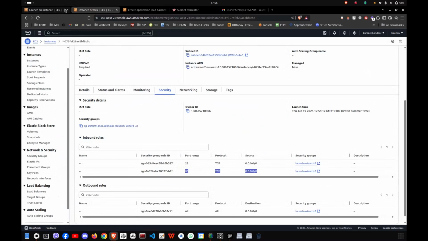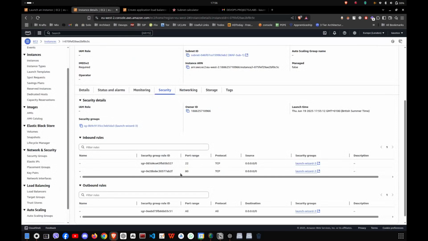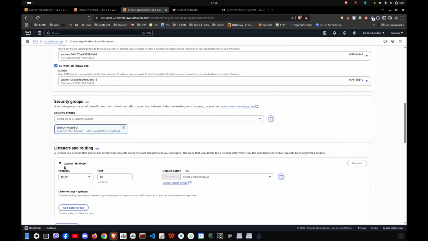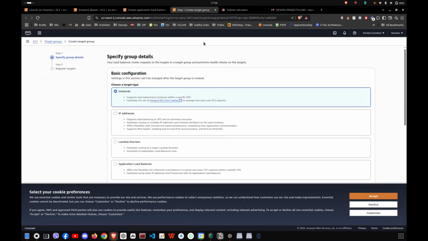So you can create a new security group and attach it to the load balancer, or you can just attach the one that has the same permission that we need. And we need a permission to enable port number 80 from everywhere. So we're just going to use wizard tree for this one. Create a target group. Let's go and create a new one.